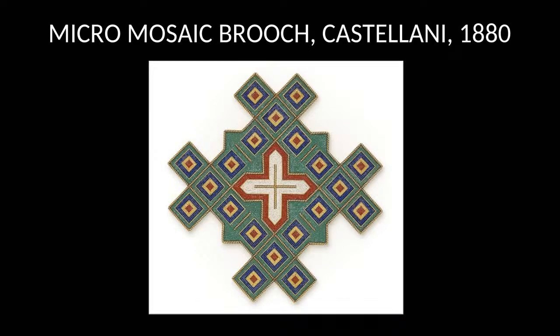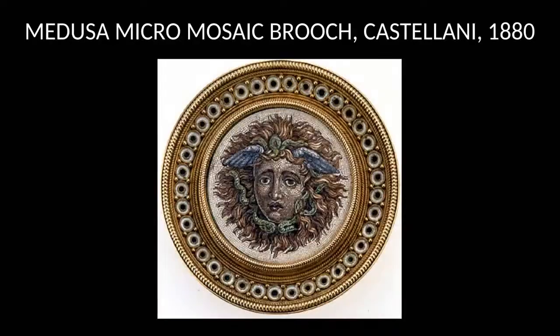We've also got some later micromosaic brooches by another famed maker, Castellani. Now, Castellani was mentioned in many, many guidebooks when these gentlemen initially embarked on their tours, and in the later part of the, I would say, 70s and onward, women began to take these tours as well. They would want to stop by some of the jewelry shops, and Castellani was a name that was known, it was mentioned, and they were really producing all sorts of gold jewelry with embellishment of tiny little tiles like this.